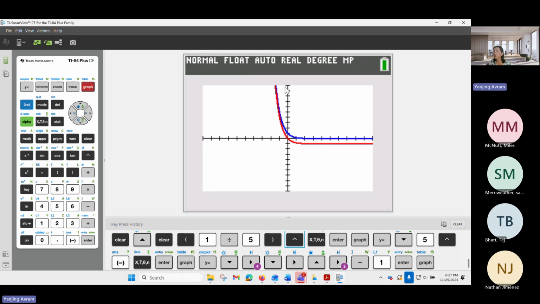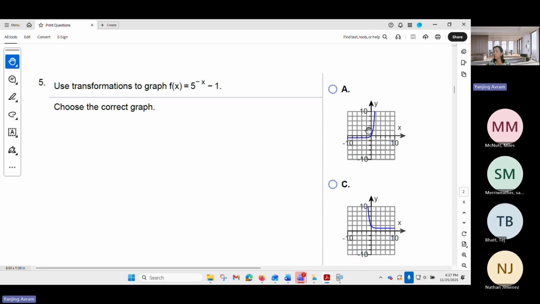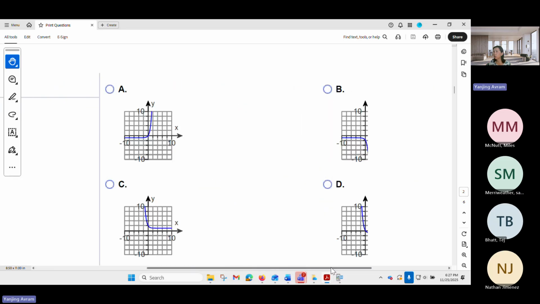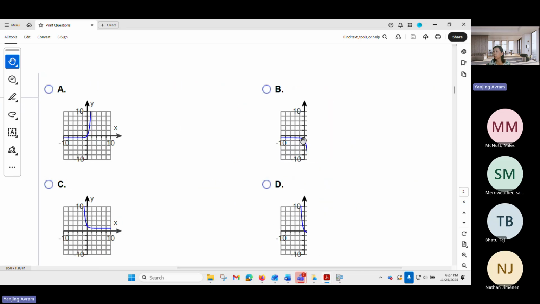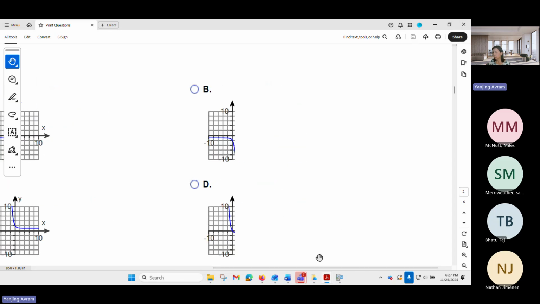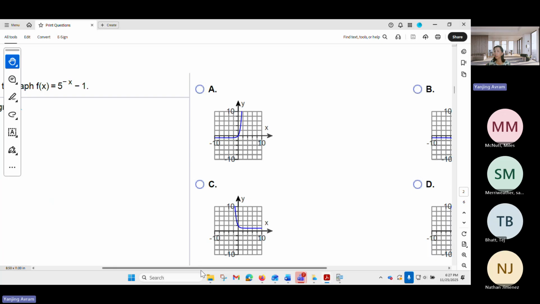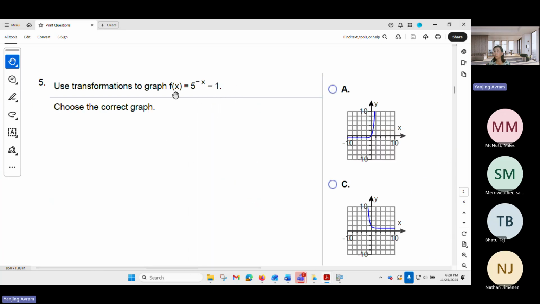Look at this one right here. The original one was the same, but now I have this red one moved down 1 unit. Then you go to choose the correct answer. Apparently this one is not correct, this one is moving up 1 unit. So A and C are both incorrect in this case. Then you can see which one is the correct one. This one is incorrect, so the correct one should be D. I don't have a complete graph here, but that's how you identify. Even without a graph, you should be able to describe how this looks.